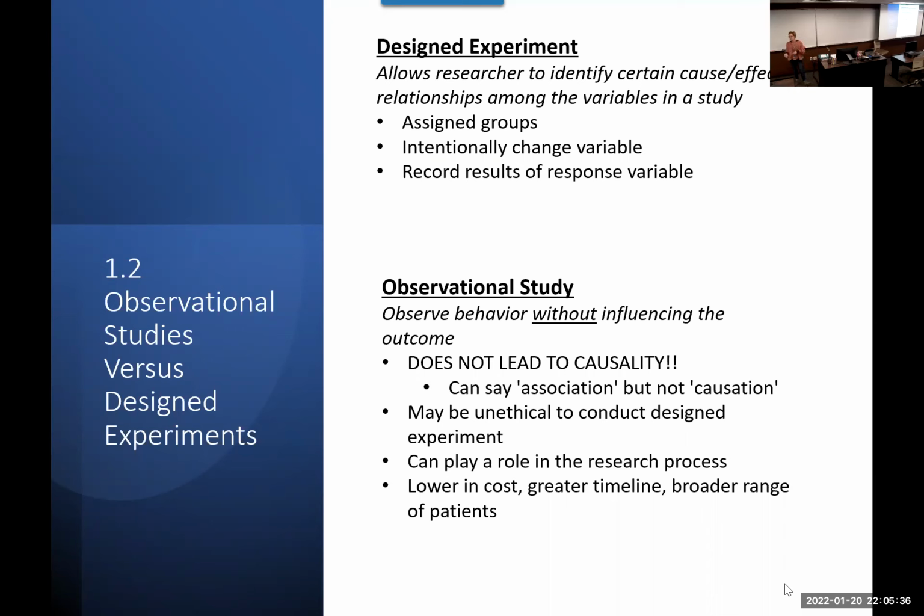Whereas an observational study, if you think about the name, is really just observing. So you've got a designed experiment where you're intentionally changing something, and an observational study where you're just observing something. Having said that, I'd like you to take those two examples that I gave you on the paper, and determine which one of these is a designed experiment, which one is an observational study, and tell me why. So write it down on your papers.